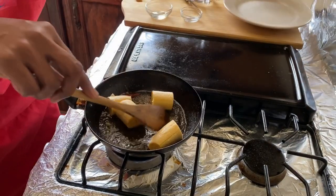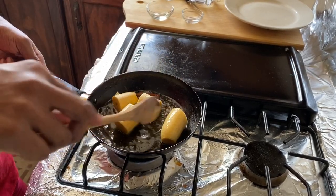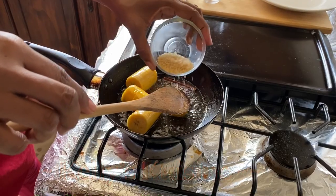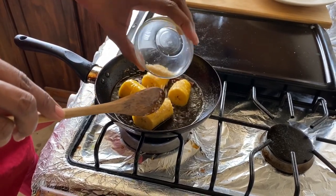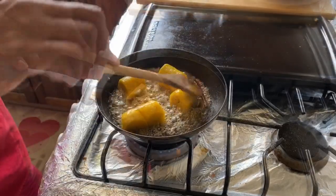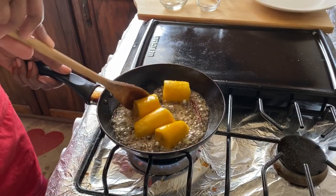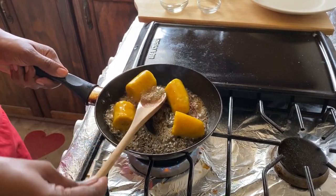Remember, plantains won't take too long to cook. We'll just add the plantains and turn them periodically to make sure to get the flavors all over them. While our plantains are cooking, we'll add a bit more sugar — this is totally optional — just a little more sugar to help the caramelization process, and allow them to cook for another two or three minutes. You can smell the cinnamon coming from this amazing caramelized plantain. You have to be very gentle because the plantains can bruise really easily, and we don't want them looking discolored or bruised. We just want them to absorb the flavor from the sugar and the cinnamon.